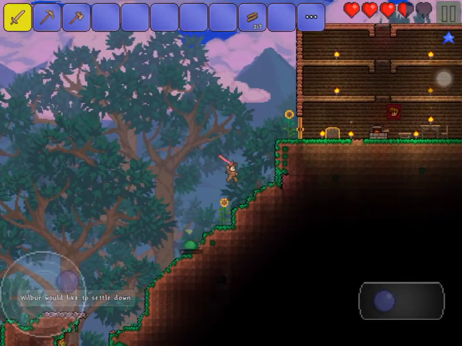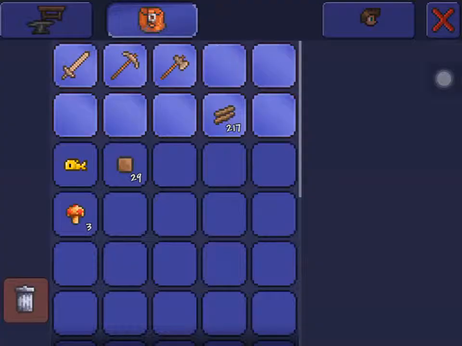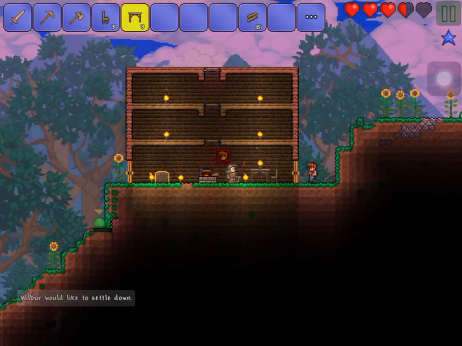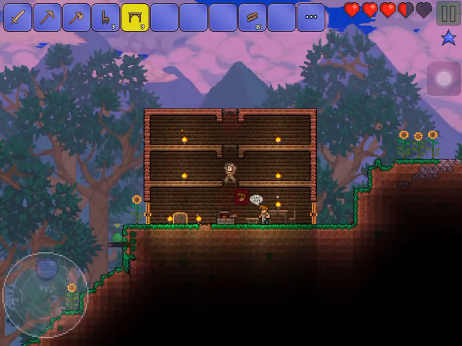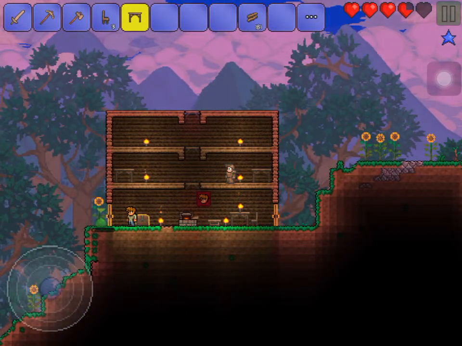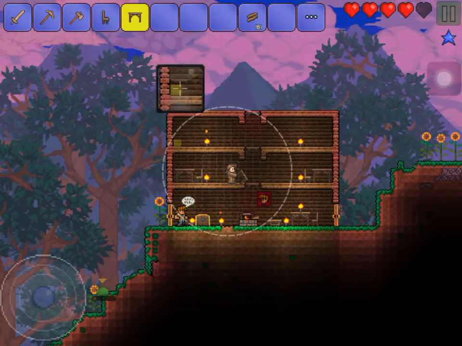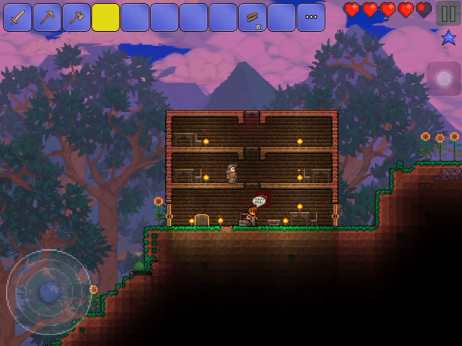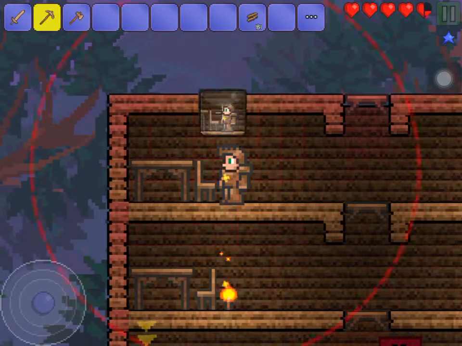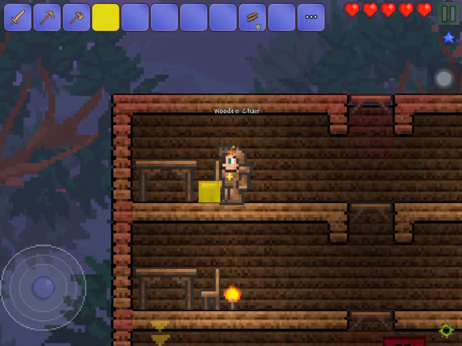Who's that? Oh, actually, let's just make another table and chair so we can get this other guy to move in, because he wants to settle down. Make a few. Put it there. Go ahead, put it there. Put another there. Oh my, that chair just looks... What a horrible looking chair. Let's get rid of it.